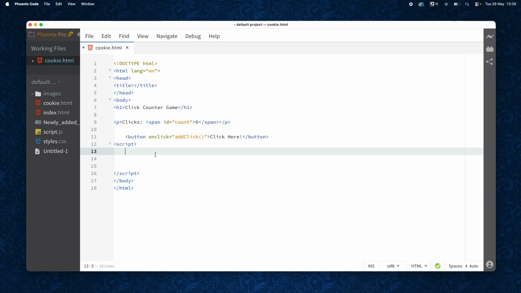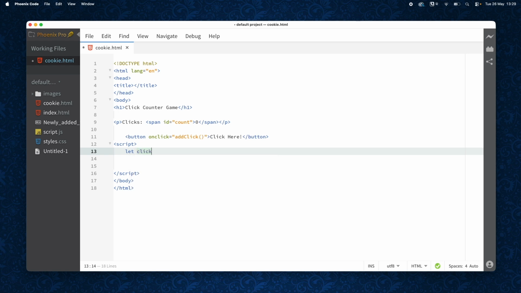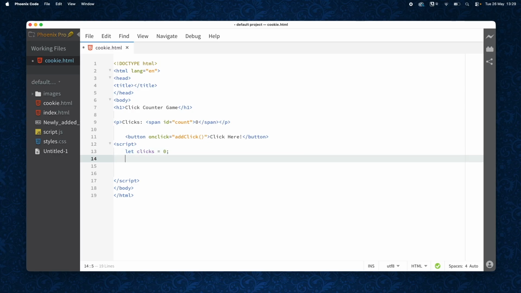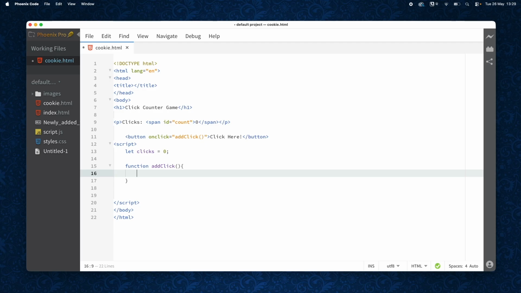Right, now let's create a variable. Let's let clicks equal 0. So we're starting off with our simple variable, it's going to be our clicks, and it's going to equal 0, and then we're going to create our function. Again, for those people who have been doing Python with me in class, it's nearly the same as creating a function in Python. Instead of having def and then the name, we're putting the word function. So we're creating a function in here, and we're going to say clicks equals clicks plus 1.